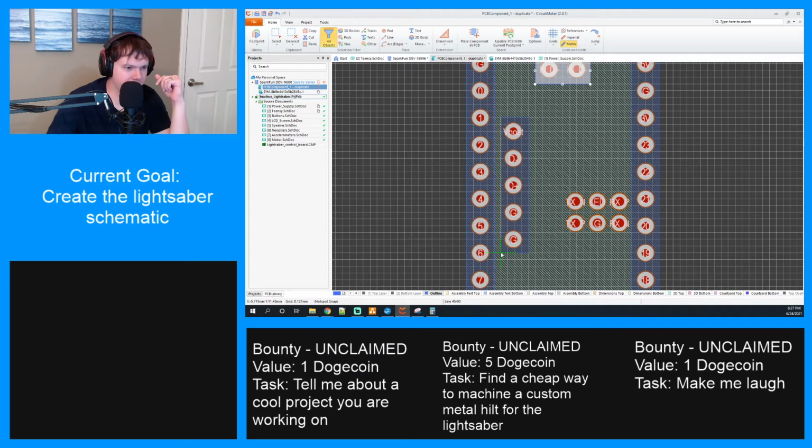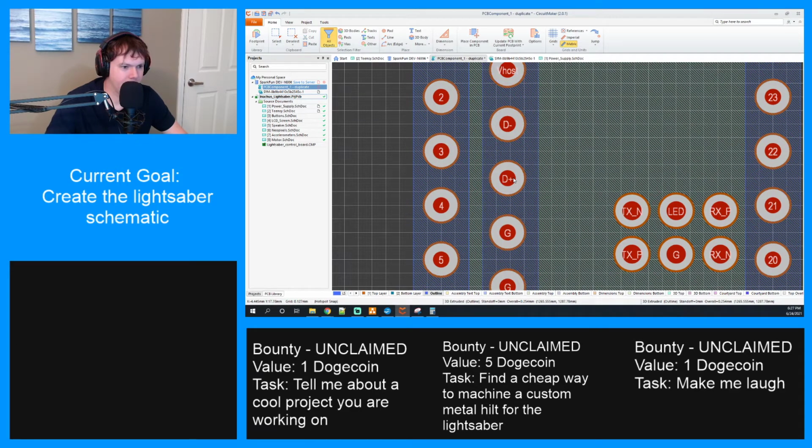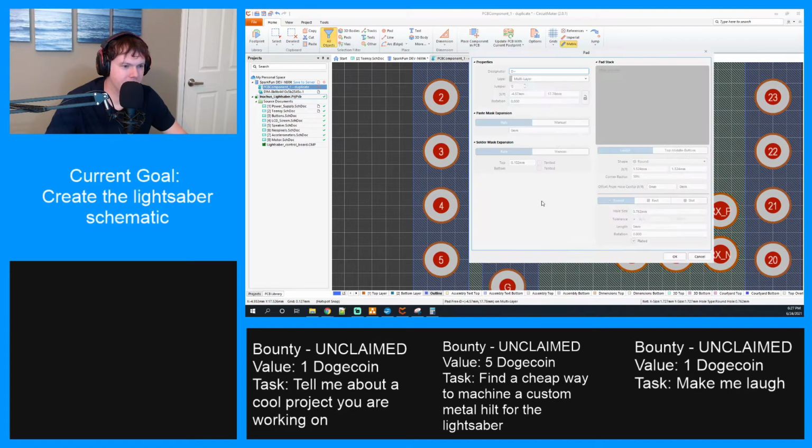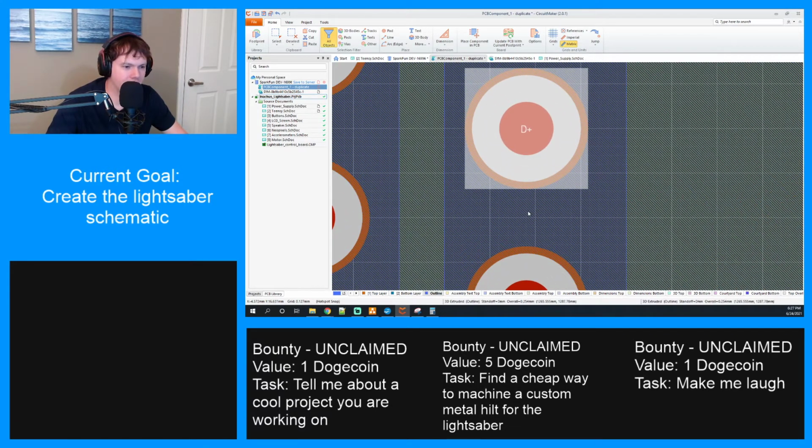Something's off with these. Hang on. Pad. Minus 4.57. Okay. Is it centered on anything?